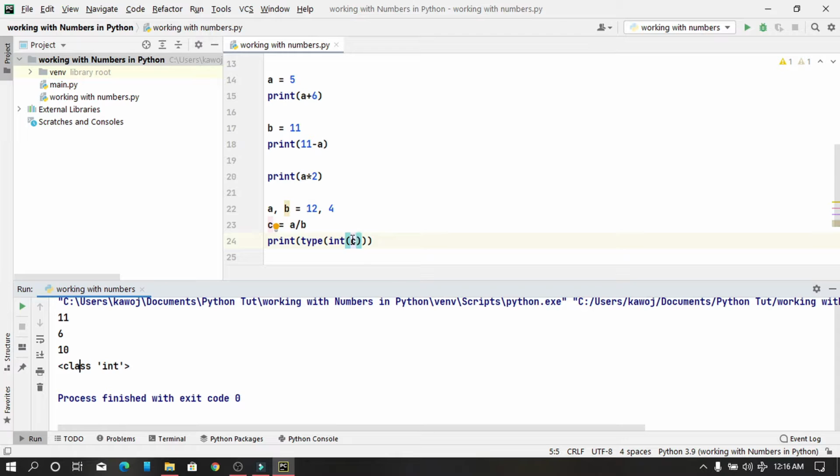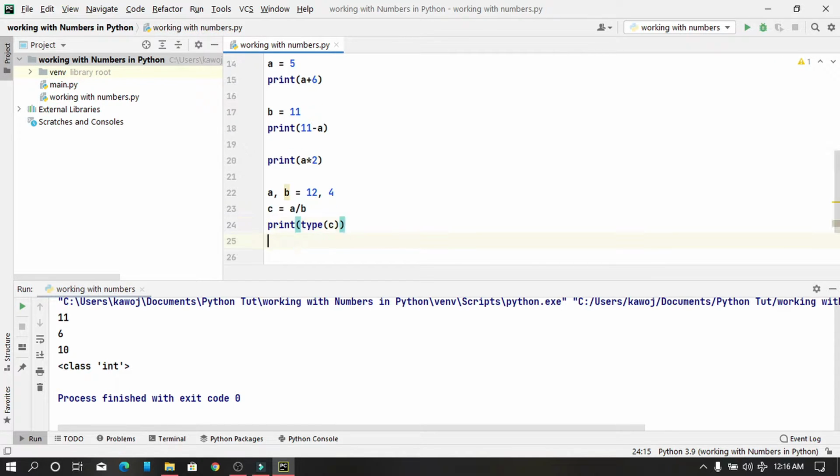So if you clear off this int now, like this, to give us the type of c, we are going to get class float because we didn't change this to an integer, and also division always outputs float.